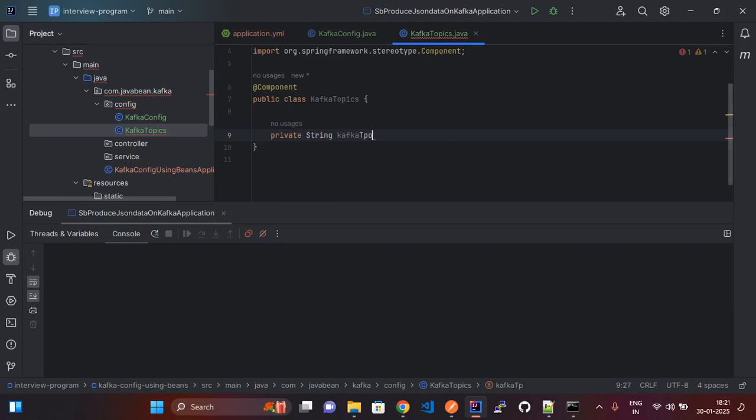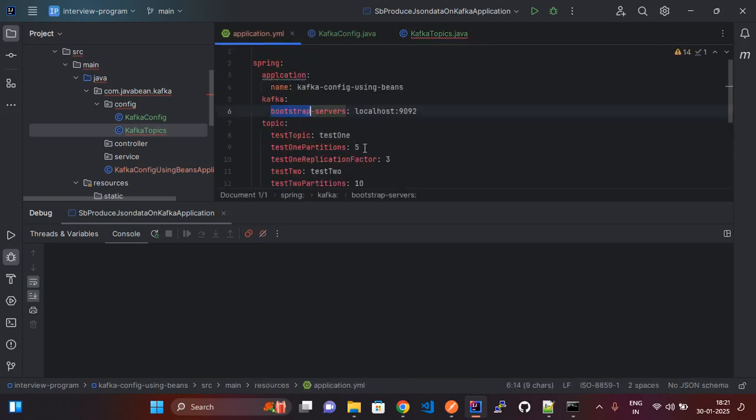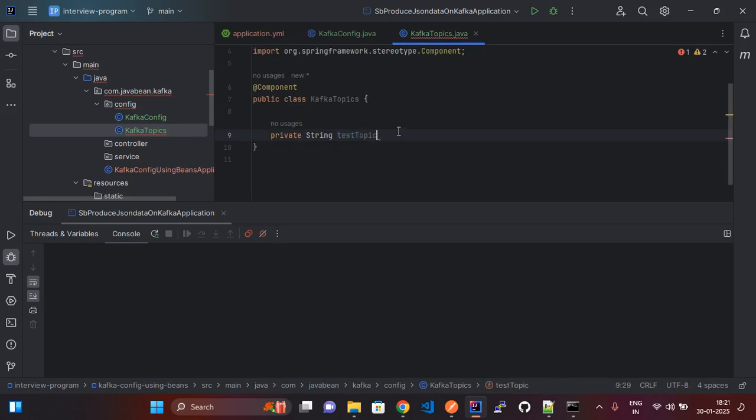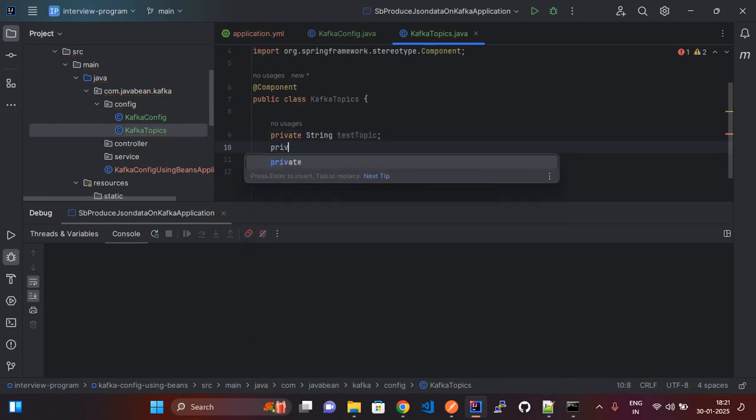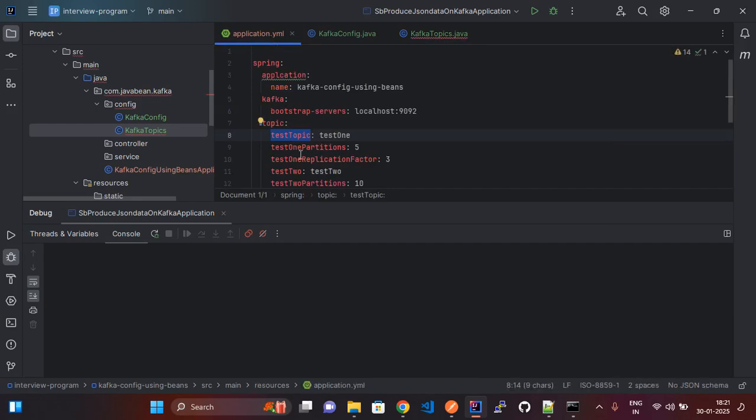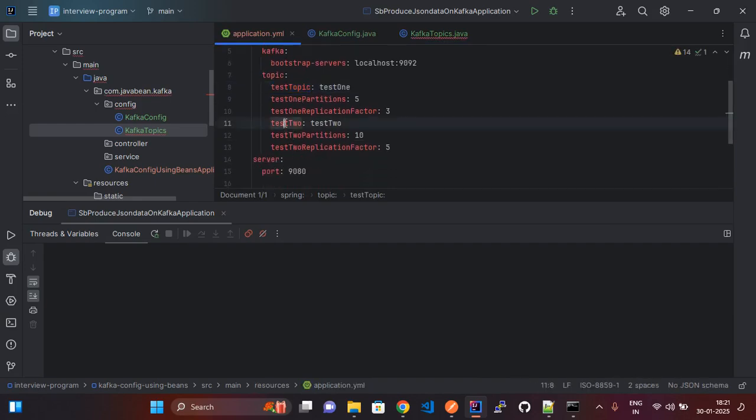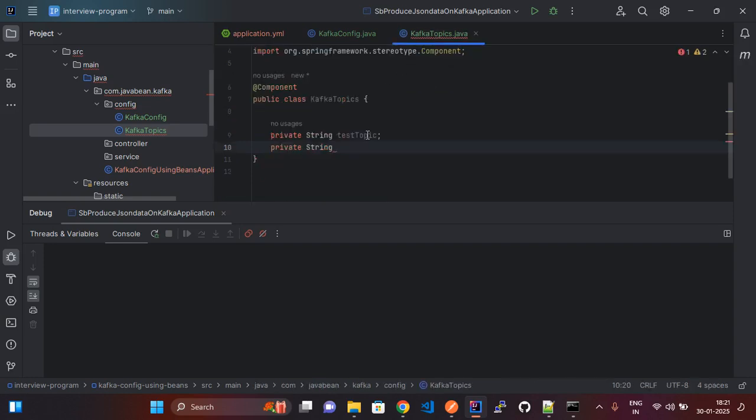Kafka topic, defining the topic. Go to application YAML, test topic, defining the test topic. Defining private string. Another property name is test2, so defining test2 here.